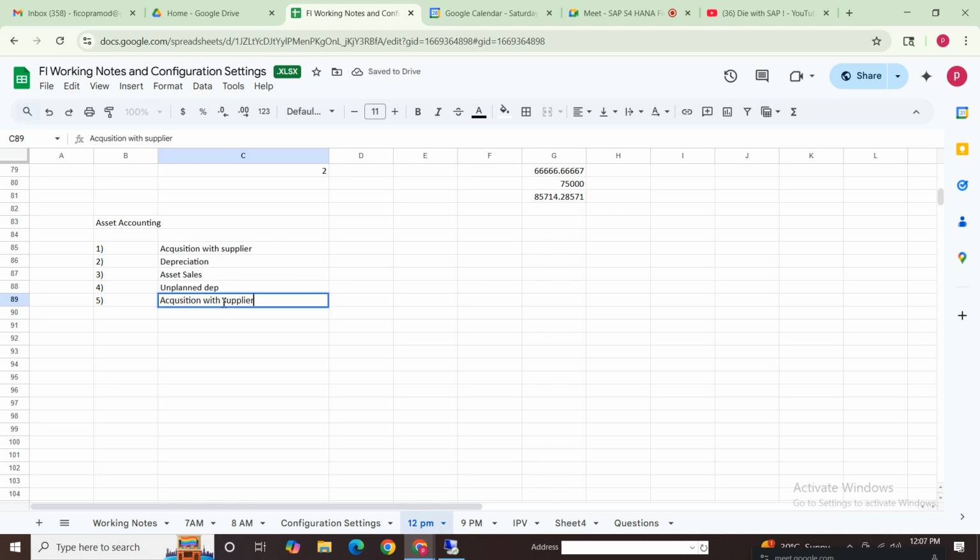So like this, you will see many transactions in asset accounting. These are the few transactions I've explained here, but you will see many different kinds of business transactions in asset accounting. In asset accounting, each and every transaction will be based on some asset transaction type. For example, for asset acquisition with a supplier, the asset transaction type is 100, which is external asset acquisition. And I remember for asset sale, we have 210, which is the retirement asset transaction type. Similarly, for all the business transactions, we'll have asset transaction types in SAP.